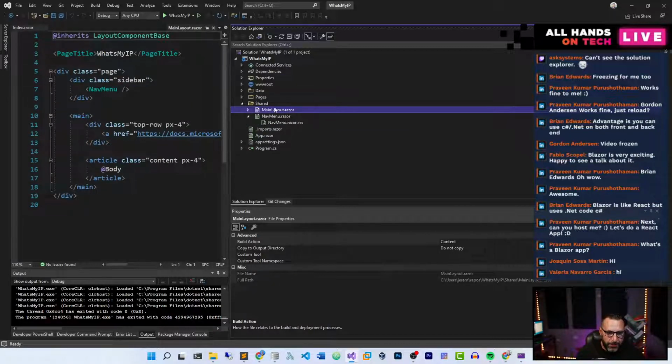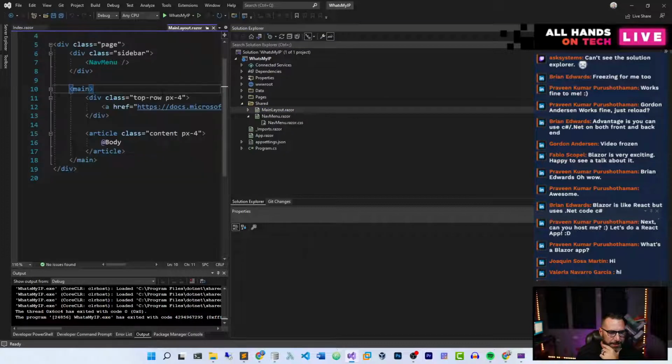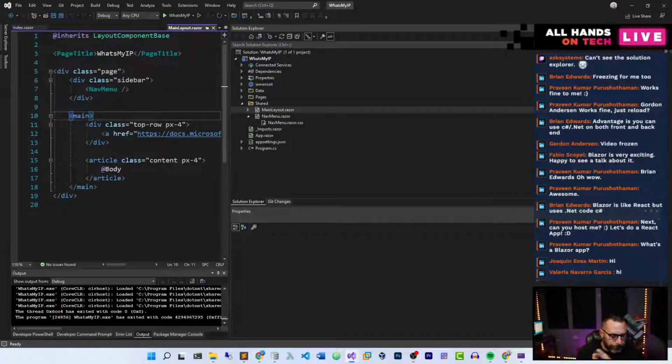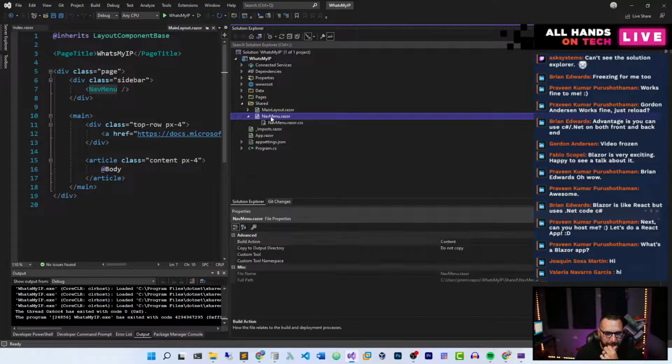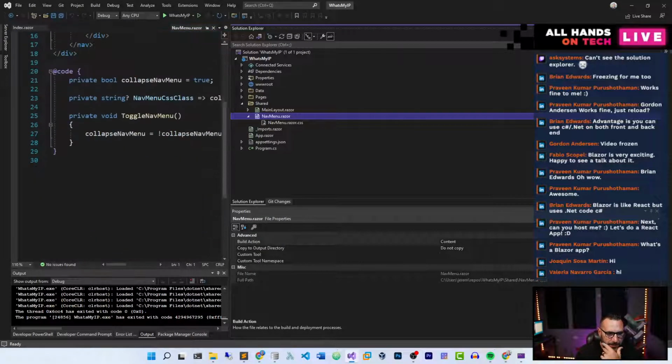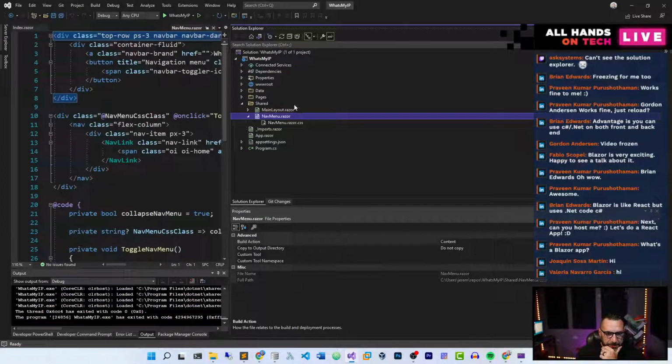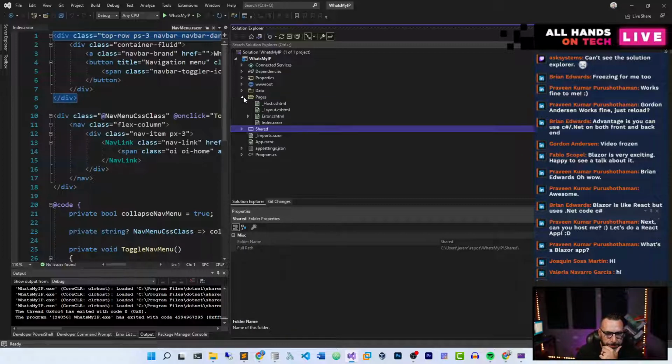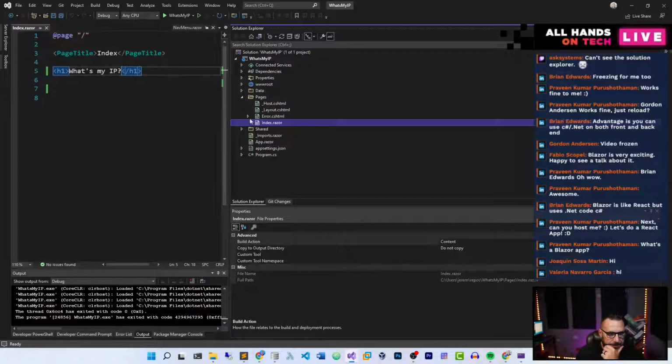We have the nav menu and a main layout, and this is just a template to kind of be global across the application. So main layout.razor will get you loaded with every single page. And then we see here where it's calling nav menu, and that calls another Razor component that's our navigation menu that I deleted.